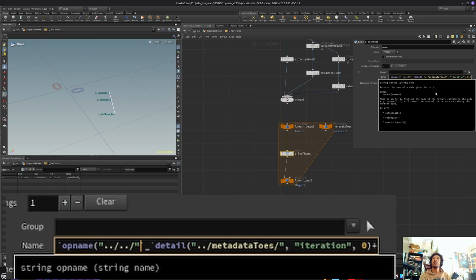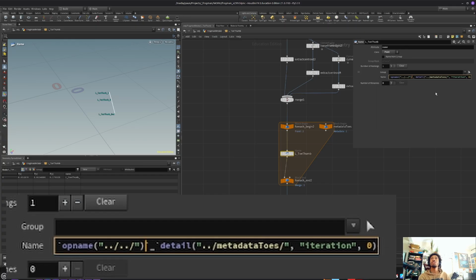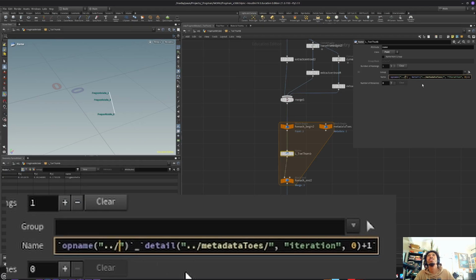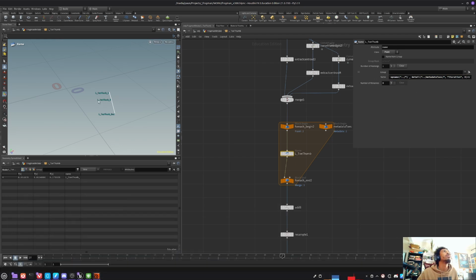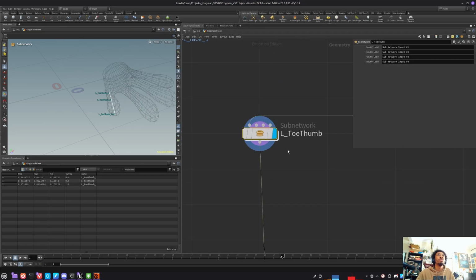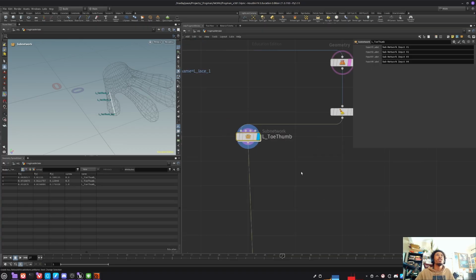So just double dot slash twice, and this should be enough to get the right name. Oh, okay, no, this is okay, we went too far up, so it's only one that we need. So now it actually takes the name of the bigger node instead of taking the name in here, and we'll be able to change the name here. Like if I add this, see, it adds to all of them.